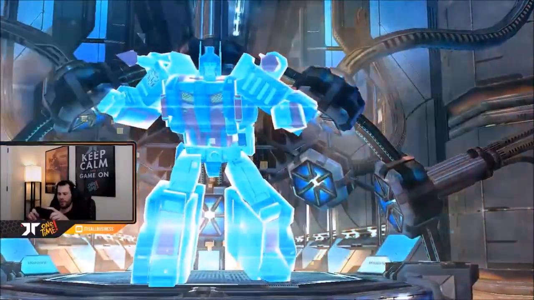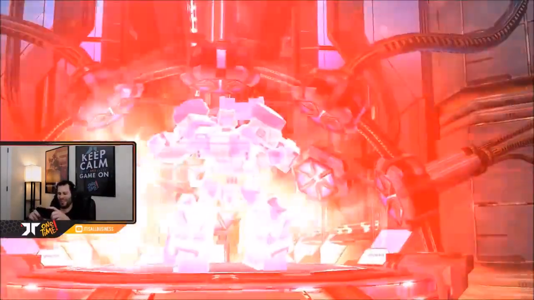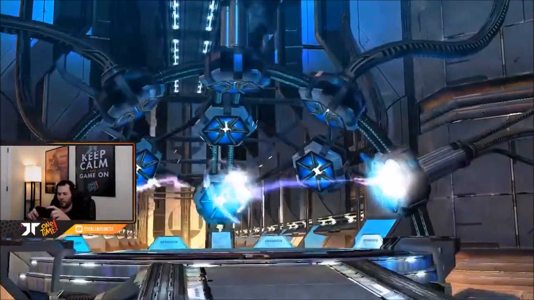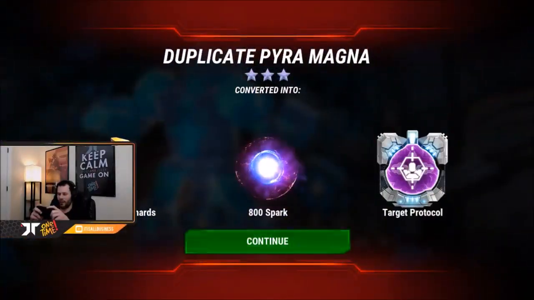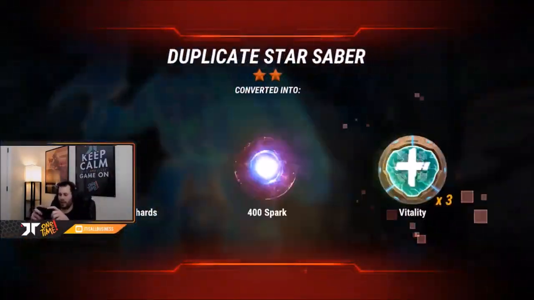Holy smoke! We got Ultra Magnus for a 2-star bot. Come on, we need to see some better stuff than this. We need to see some 4-star action, baby. We got Hound. No thank you there. Come on, rise to the top. We got Pyra Magna for a 3-star at least. We'll take that. It's always nice to see 3-stars. It's good for the 4-star crystals. We got Star Saber in a 2-star.